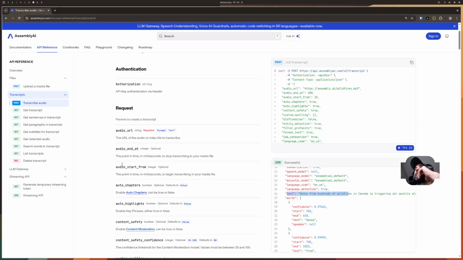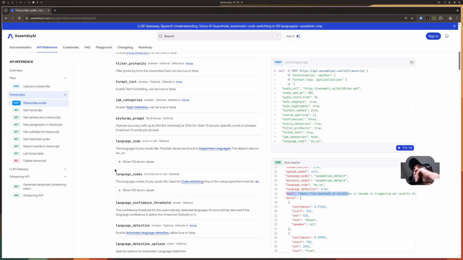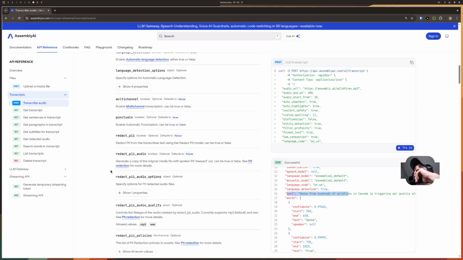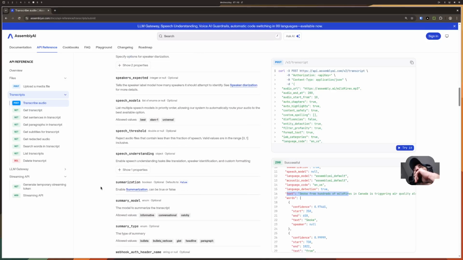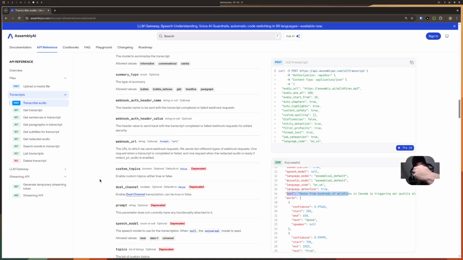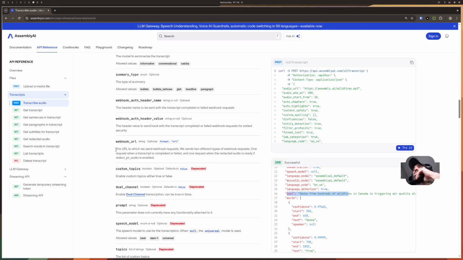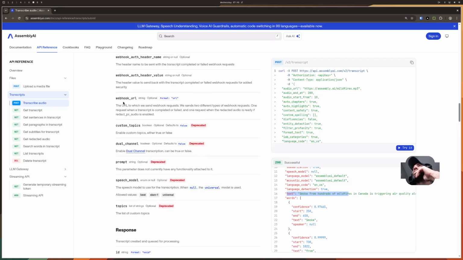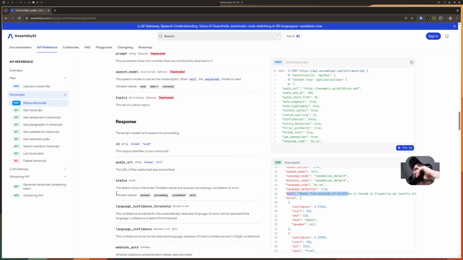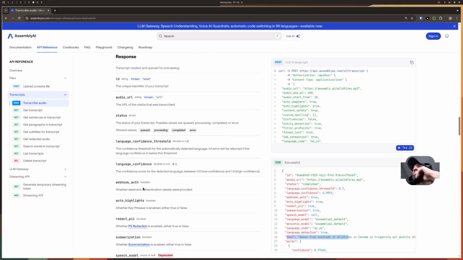Set the response request. There's a lot of options for this API. Oh, it takes the webhook URL. Okay. More for us. Response, audio URL, status.